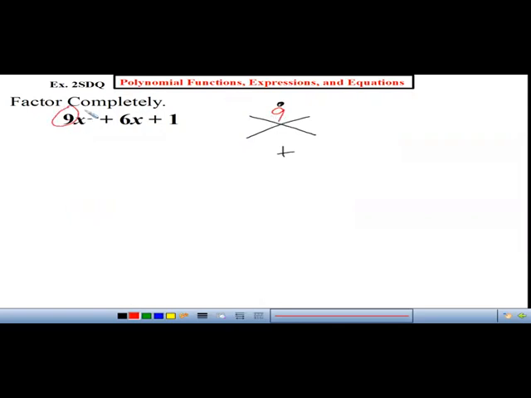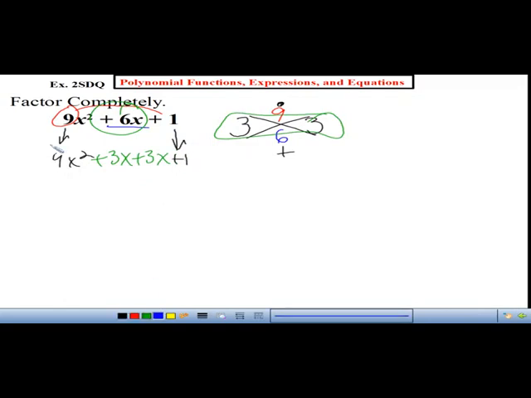Now we have a leading coefficient. Multiply that times the n, it goes there. Middle term stays the same. Thank you, Miles. Man, if you were driving a car, you would have ran that stop like nothing. All right, so what two numbers multiply, give me 9, that add up to give us 6? 3 times 3. All right, so let's rewrite this. 9x squared. The 6 becomes what? Positive 3x and positive 3x. We get that from right here. And then we bring down the plus 1.